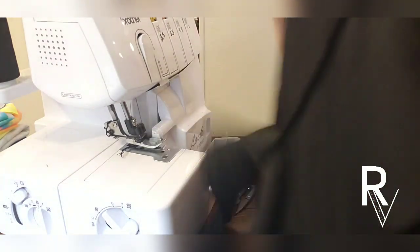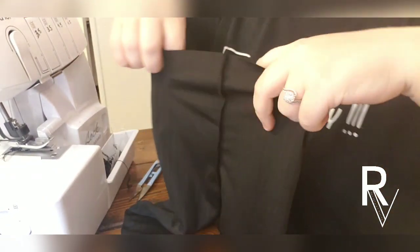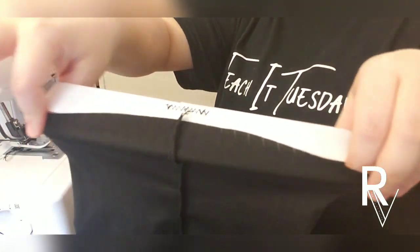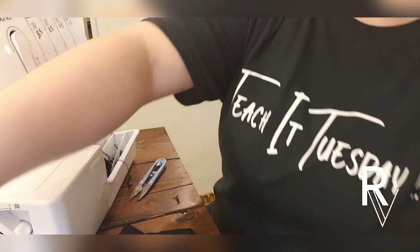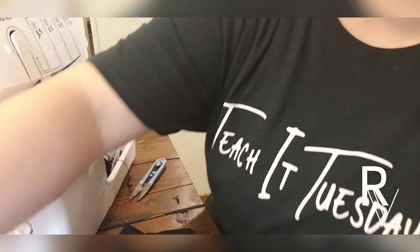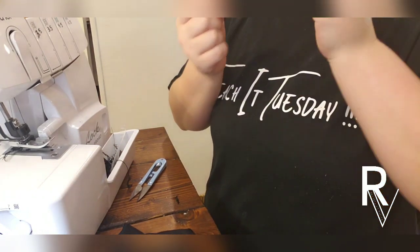And so then what you're going to do, we have the tights pretty much done. The whole bottom part of the tights is done. Now we just need to add the elastic. This is the elastic that we had, and if you look, it is going to be slightly bigger than the opening. It's totally fine. Most of the times I do this pattern, I find that's the case. But once you get it on there, it won't look big.